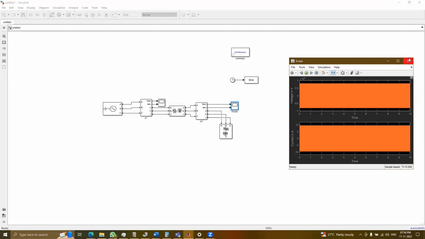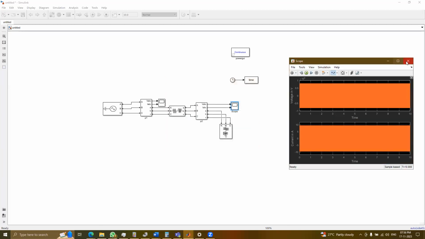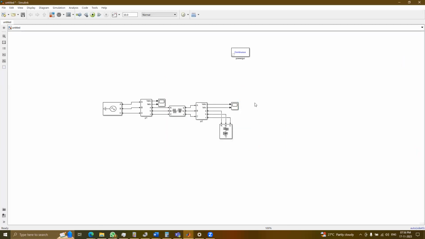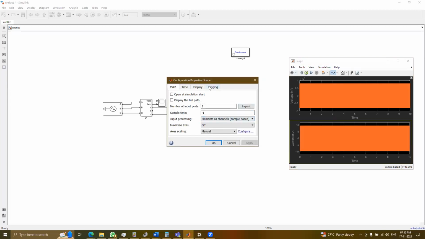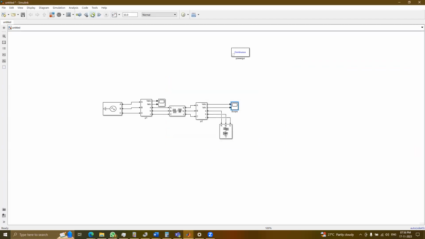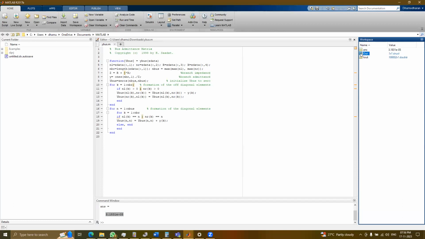Why do you have to do them separately? Why can't you just take the time from this graph? If you are taking it from here, it will be complex. If you're taking it from here, then you need to select structure with time and then run. Once you run, you can find the out variable as a structure here.